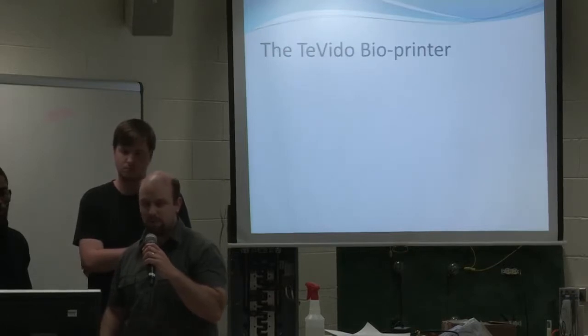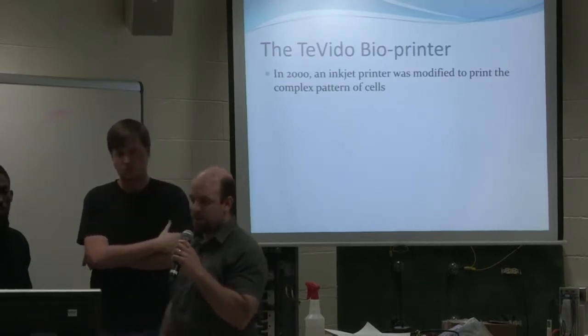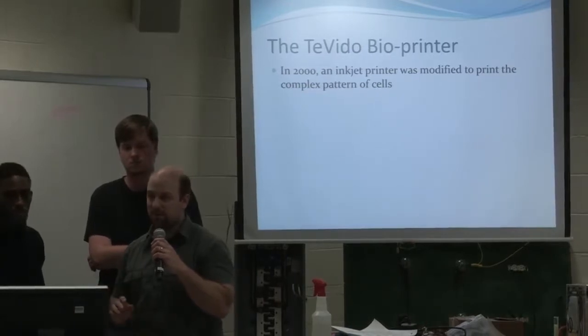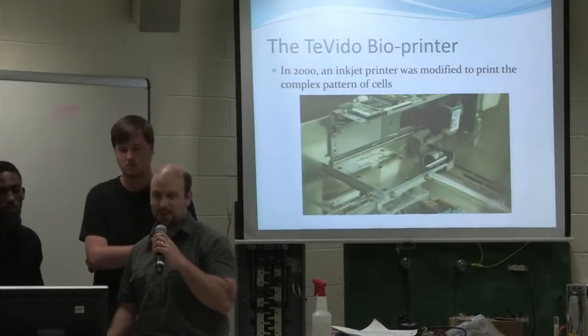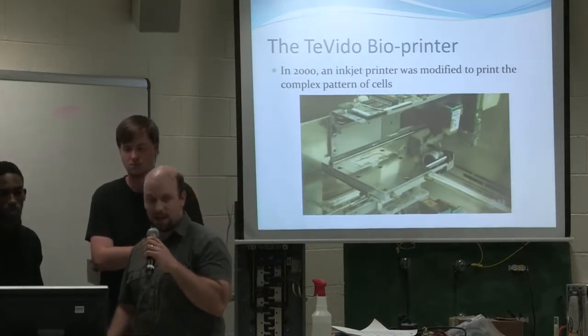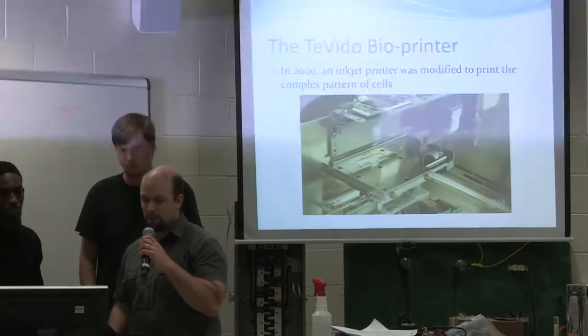The first printer that was made was the Tavideo bioprinter. It was made back in 2000, and it's actually an inkjet printer, and it was modified to print complex patterns. They actually used an inkjet printer. And here is a picture of it. Looks a lot like your Canon printer there. So they just modified it in a lab, and it actually does print layer by layer tissues of whatever cell they need.